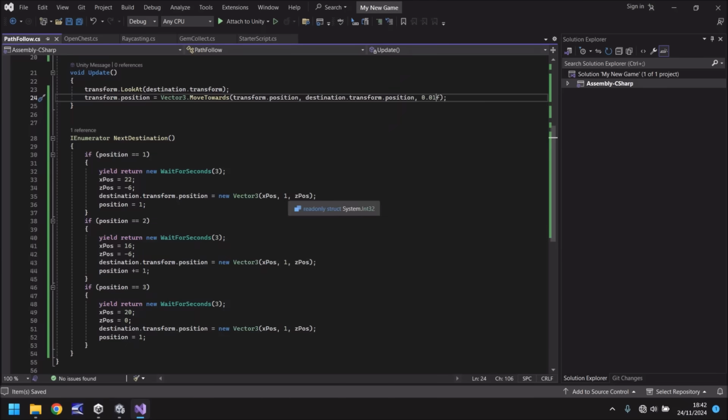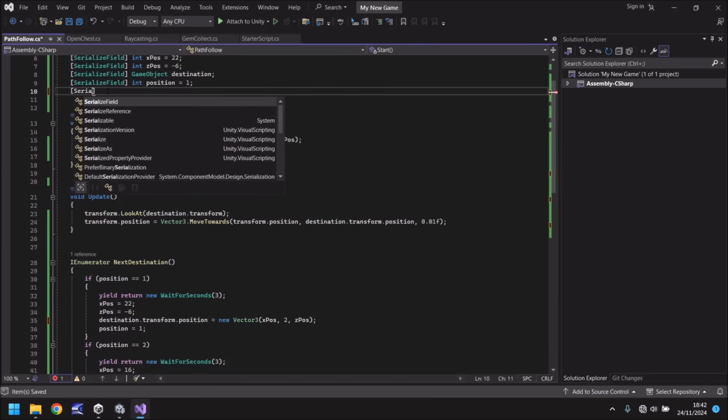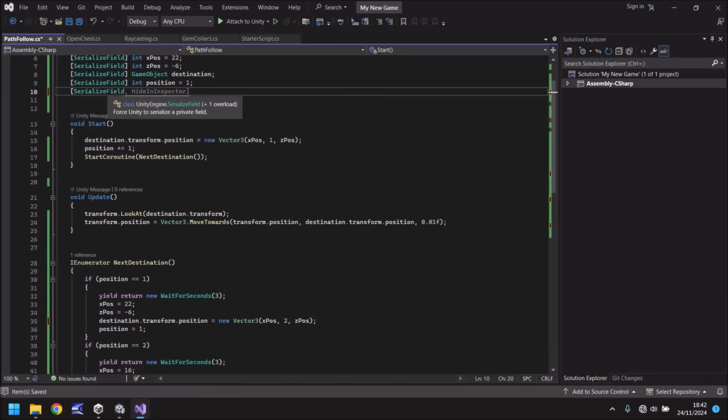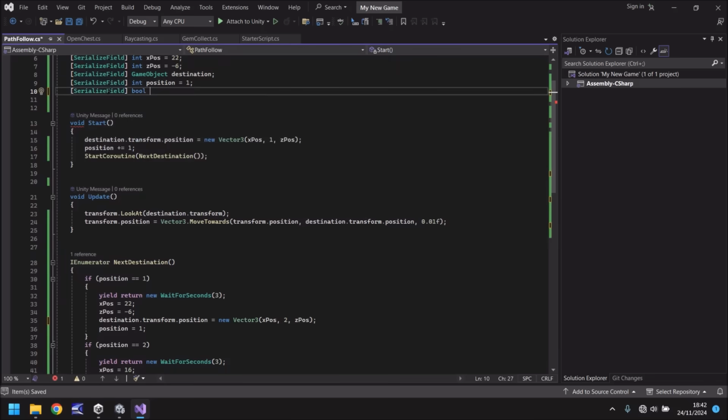Let's change this now. So rather than 1 here, this needs to be 2, so the cube doesn't start going into the ground. That's fine. Ultimately, what we need to do now is set it so this can essentially repeat itself. So let's add in another variable, serialize field, and we'll have this as a bool.